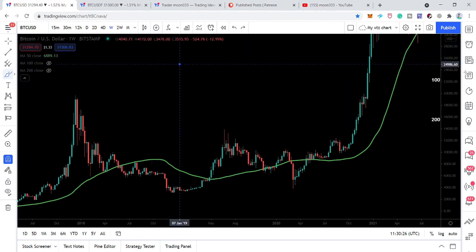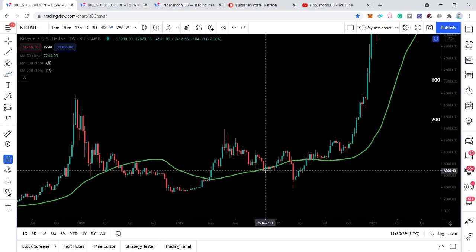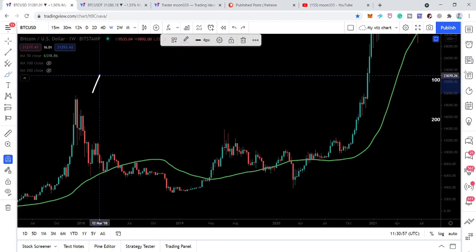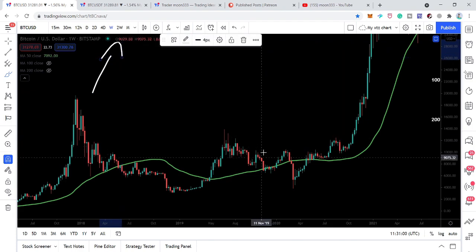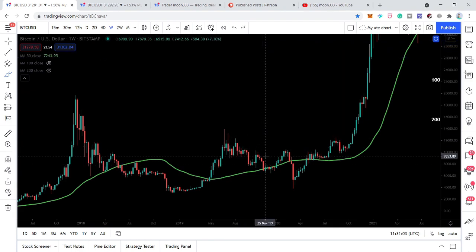Now let's move to this candlestick. We can see that when this candlestick first hit the 50 simple moving average, we had the weekly 50 simple moving average at approximately $7,150, and the candlestick was closed at $6,900. That was below the 50 simple moving average. But on the very next candlestick, you can see the opening price was $6,900. That was below the 50 simple moving average, like what is happening at this time.